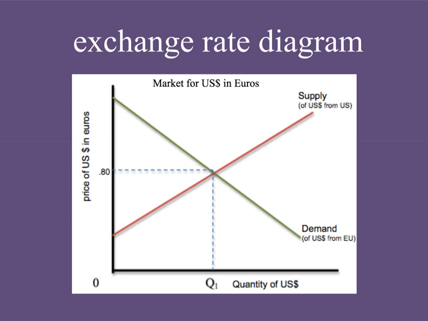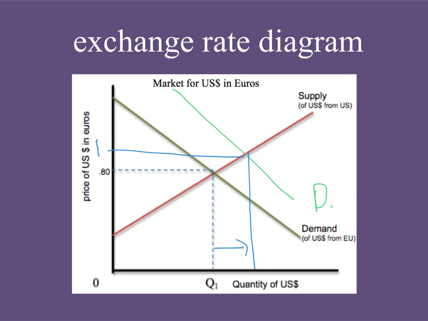And it's kind of simple. Like if all of a sudden people from Europe were demanding more US dollars, right? What would happen to the quantity and price combination? Well, obviously there would be a greater quantity up here to Q2, right? And the price of dollars, if more dollars were demanded, would go up, right?